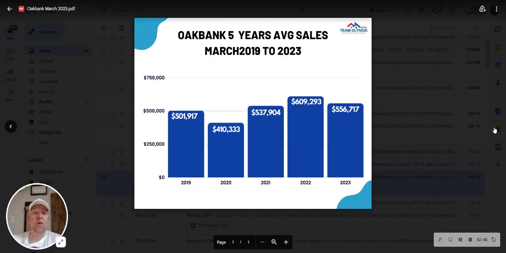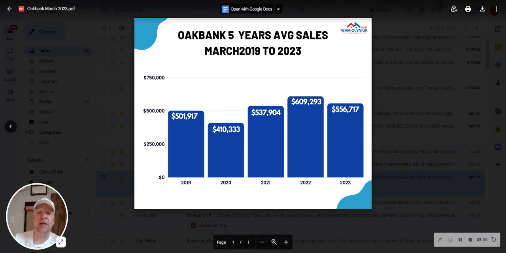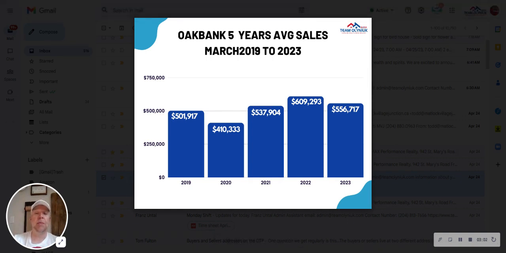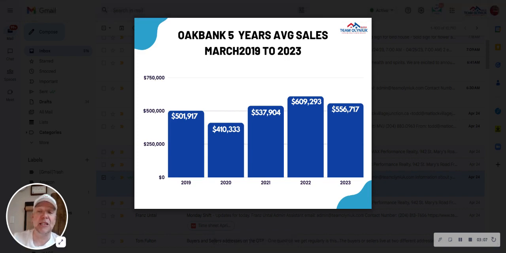Now let's pop over and take a look at what the previous 5 years looked like. And this is very typical, the graph, the way it's designed here and the way it's looking in most areas. We are seeing some exceptions in some neighborhoods, but the 2023 March number and the 2021 March number are very close, with a spike in 2022.